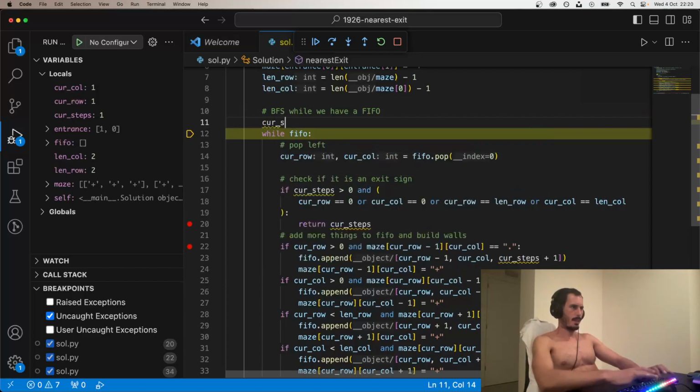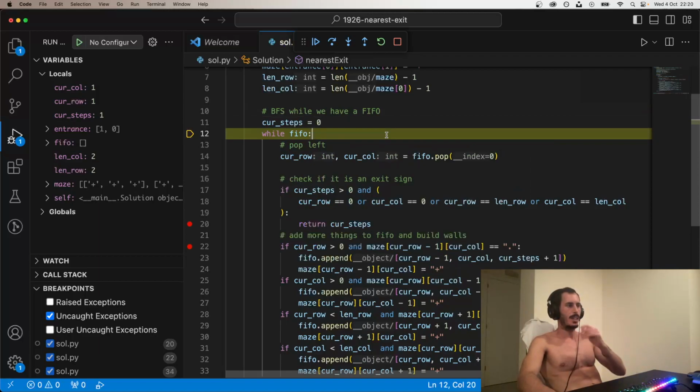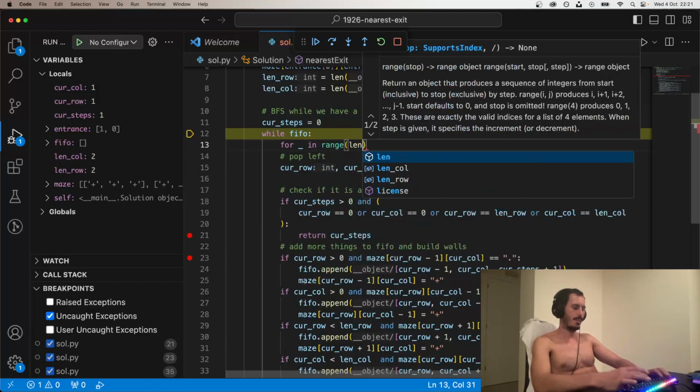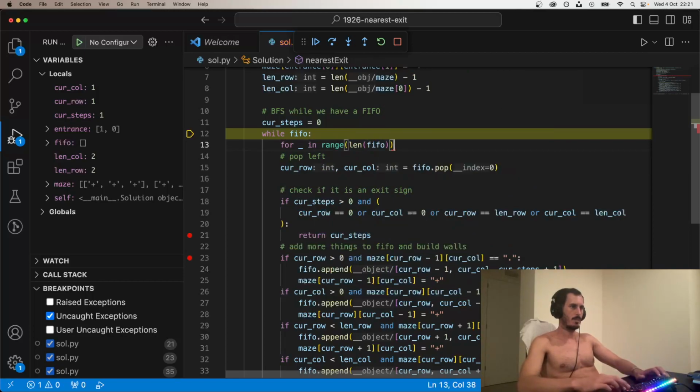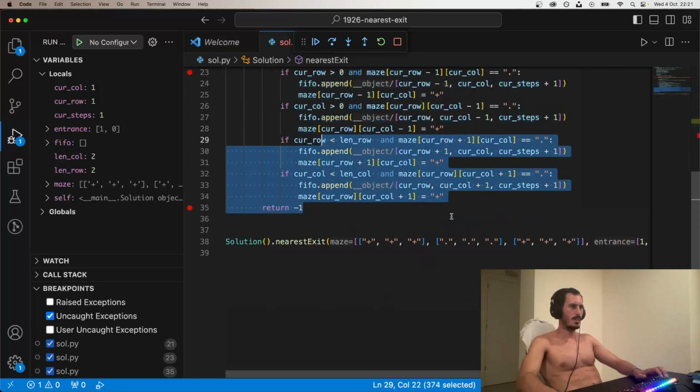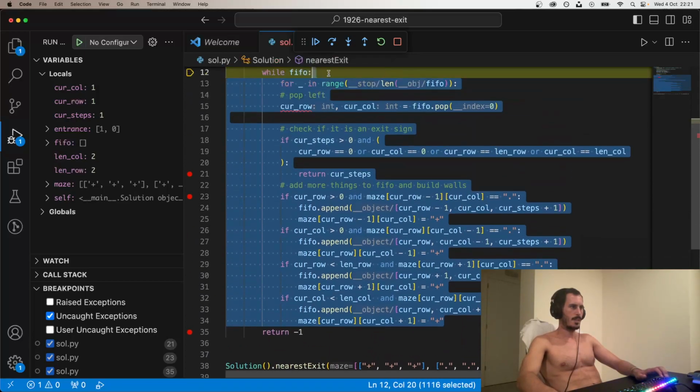I can move current steps outside. And while FIFO, I can do something for something in range of the length of FIFO, and I can put this inside this.